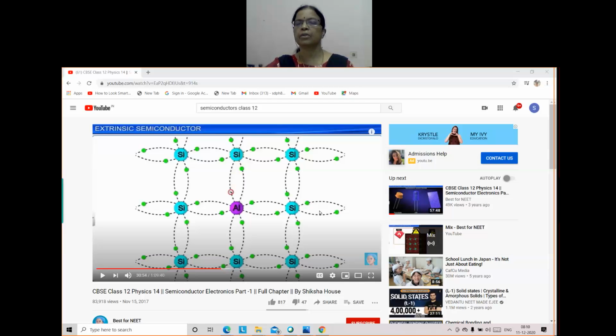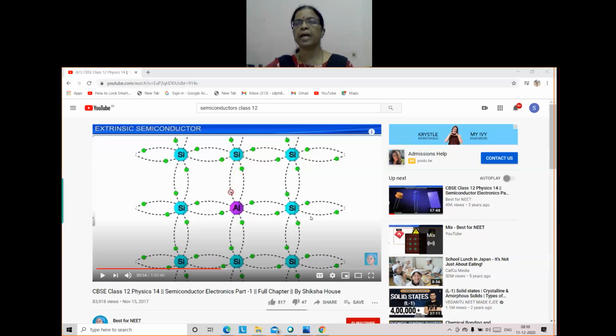Electron gets freed, and then in that place a hole comes and another bond breaks. That electron comes and occupies the vacancy created by the earlier one. Like that, we can see in the crystal lattice, electrons are moving as well as the holes are moving. That is the case of an intrinsic semiconductor. But Ne equal to NH.